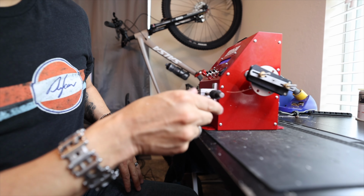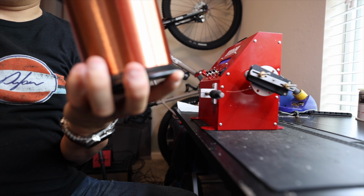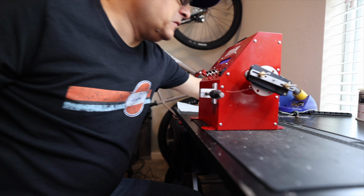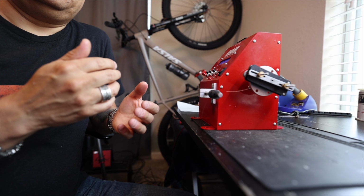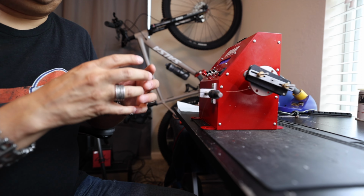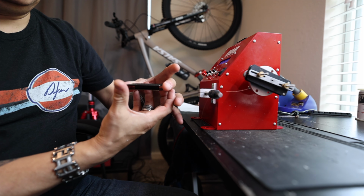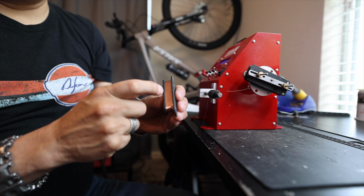Obviously this is very easy to break because it's 42 gauge. Take that and just break that. Whoa. Right? So super easy to break. So when you're doing this, we're not really pulling on the wire. We're just guiding it. There has to be some tension on it. Otherwise the bobbin will get all puffy on here and it won't work. When you look at a completed bobbin, you can see how it's supposed to look.